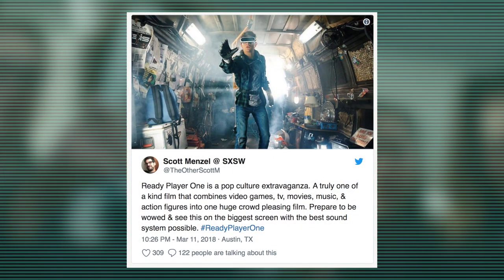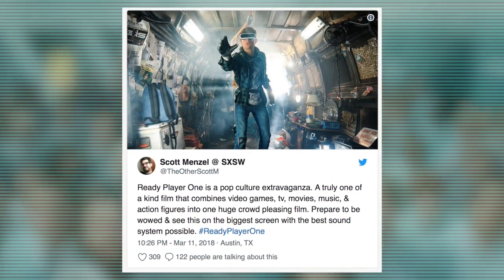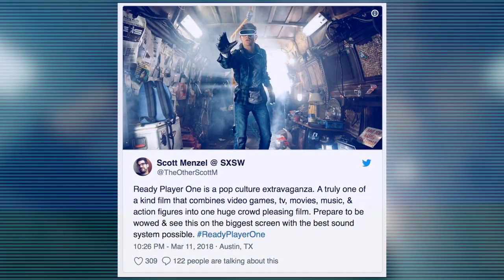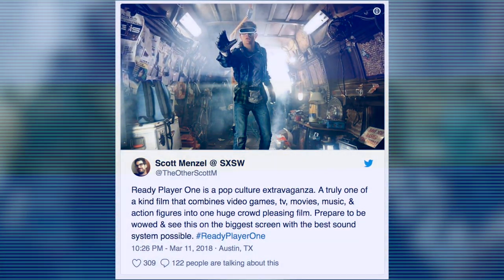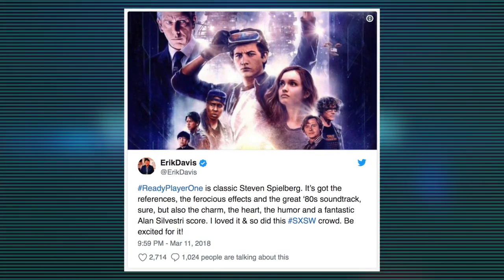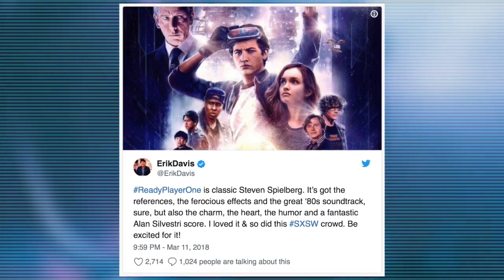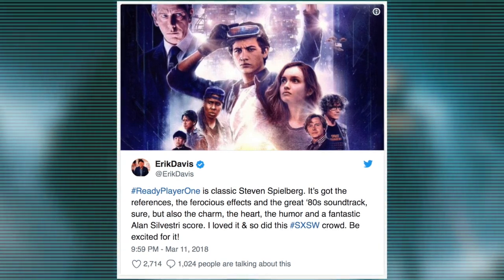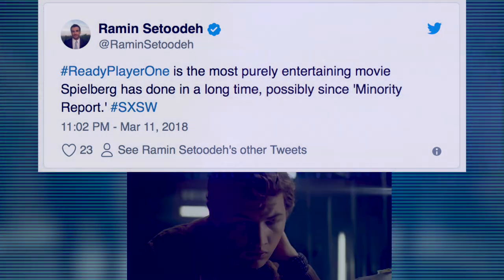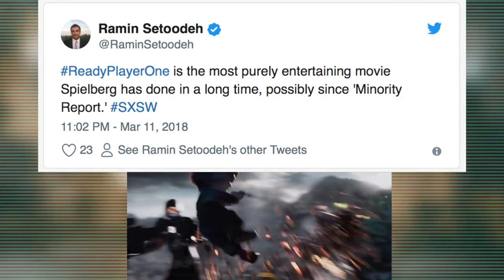Scott Menzel says, Ready Player One is a pop culture extravaganza, a truly one-of-a-kind film that combines video games, TV, movies, music, and action figures into one huge crowd-pleasing film. Prepare to be wowed and see this on the biggest screen with the best sound possible. Hashtag Ready Player One. Ready Player One is classic Steven Spielberg. It's got the references, the ferocious effects, and the great 80s soundtrack, but also the charm, the heart, the humor, and a fantastic Alan Silvestri score. I loved it, and so did this SXSW crowd. Be excited for it. And lastly, Ramen Satuti says, Ready Player One is the most purely entertaining movie Spielberg has done in a long time, possibly since Minority Report.